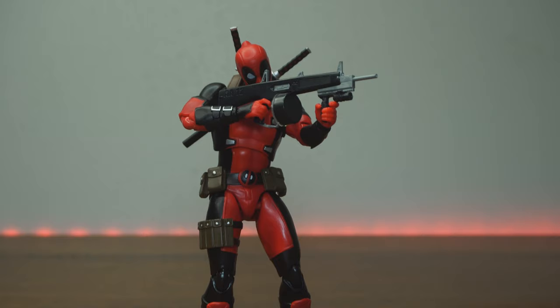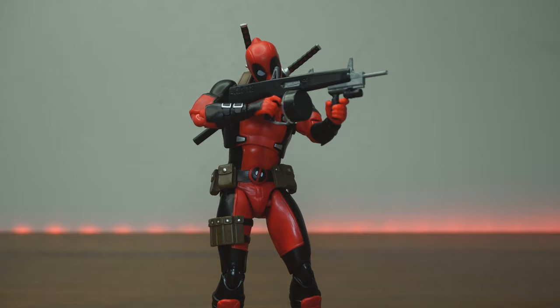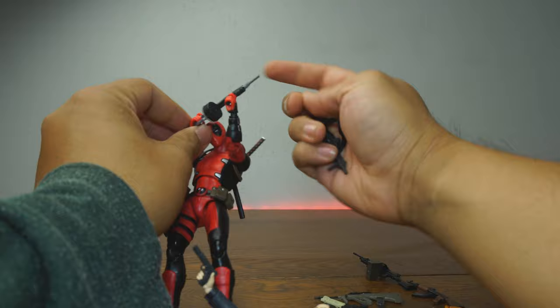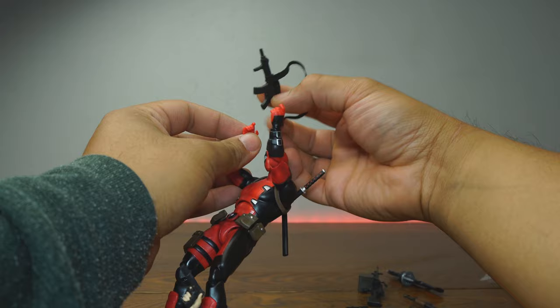If you've been collecting MAFEX especially, like the MAFEX John Wick, that comes with a ton of guns, and they can share. Actually, hold on one second. I'm going to grab that figure real quick. So here you have the MAFEX John Wick from John Wick 1. As you can see, they work really well together. And if you want them to share weapons, sure. I have the M4, the 415C from John Wick. So they're kind of hoping that you have all this stuff already.